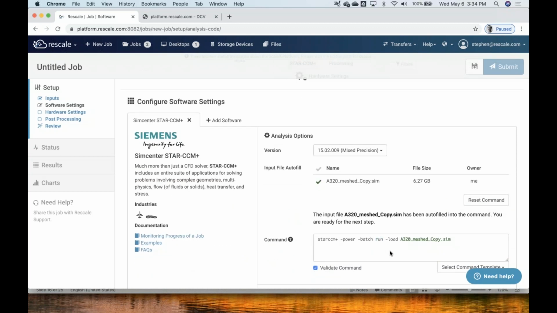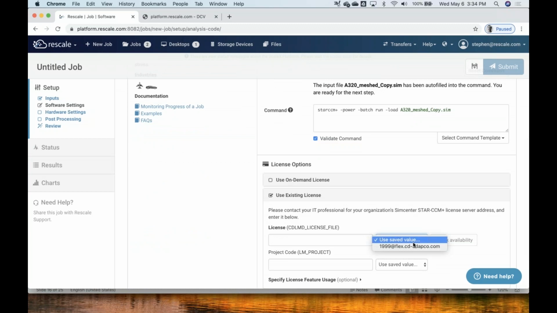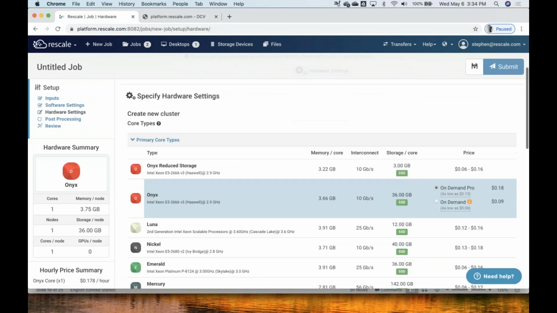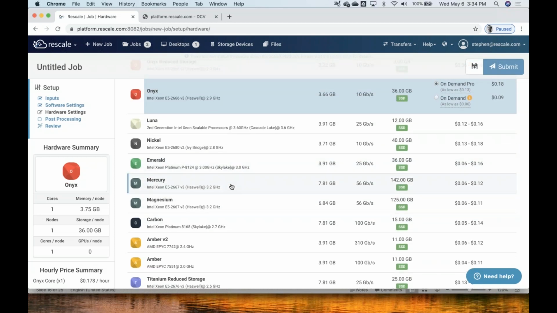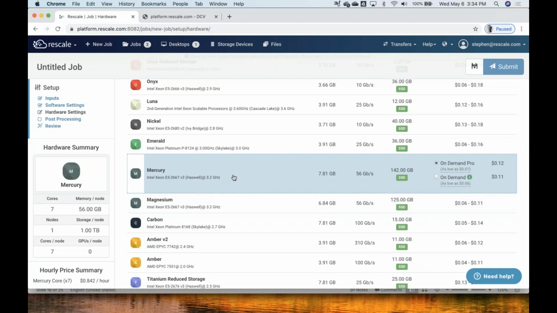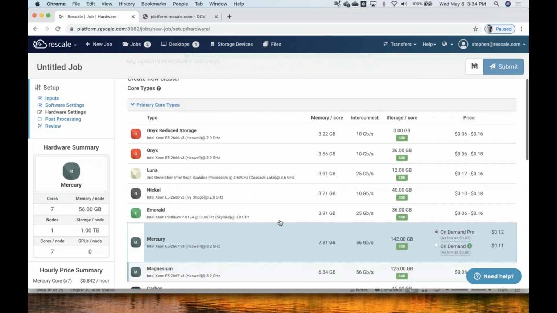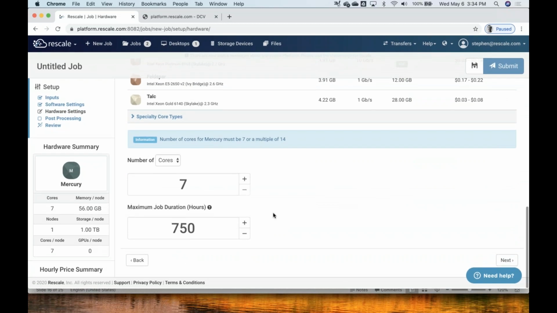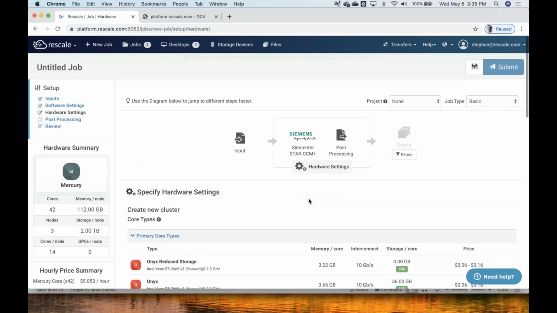And I'm going to change it up. This is already on run. So I'm happy with my mesh. I want to run my solution. Again, we can go back and set our licensing. This is already set, so I don't need to worry about any of that stuff. And then, okay, so again, I can select what makes the most sense in terms of solving. In this case, maybe I'll use this core type here. Notice it has a little more RAM per core and a little bit higher interconnect. Unbeknownst to you, this could be on a different cloud provider. It doesn't matter. I just need to get my job done. So let me do a couple nodes here. We can do 3 nodes just to illustrate the point here.